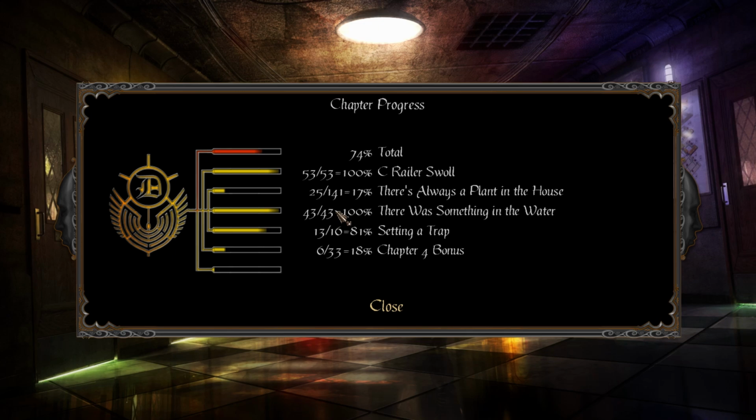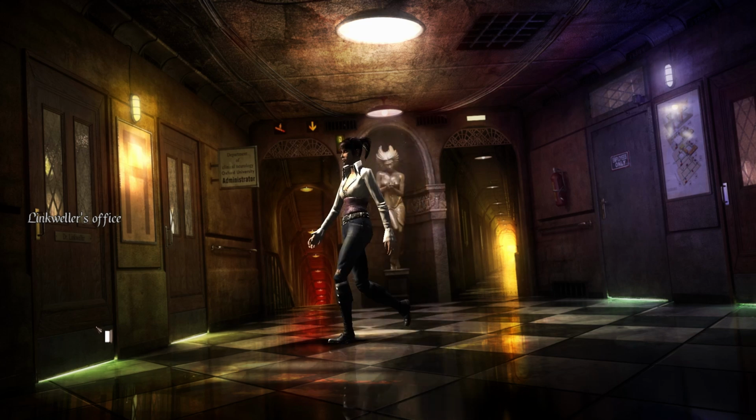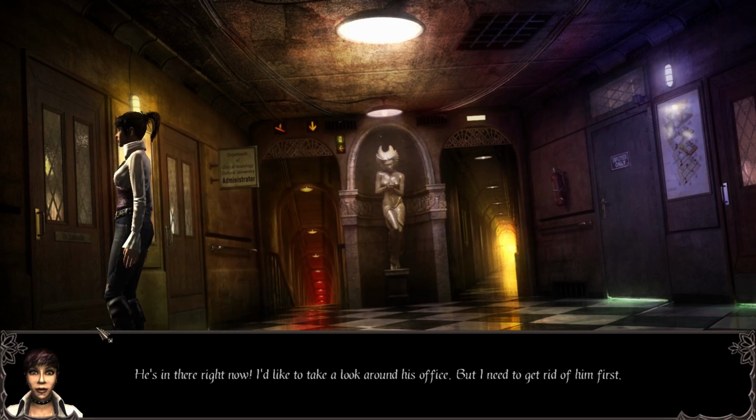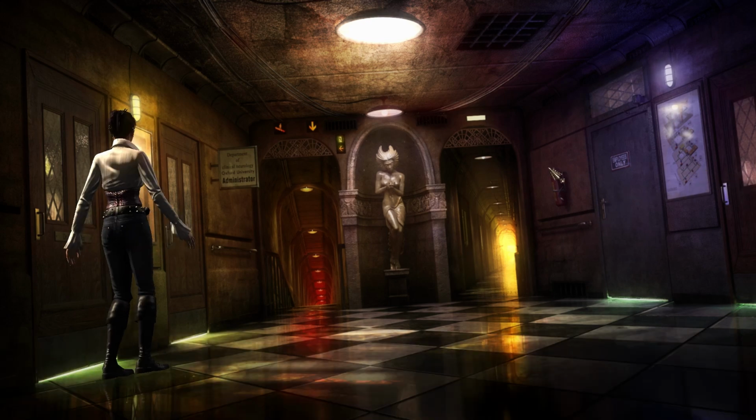There's always a plant in the house, and I don't know about the chapter bonuses. But he's in there right now. I'd like to take a look around his office, but I need to get rid of him first. Okay, so that's what's happening here.